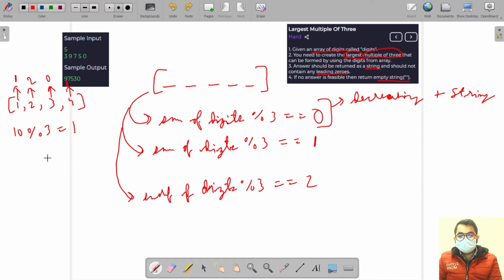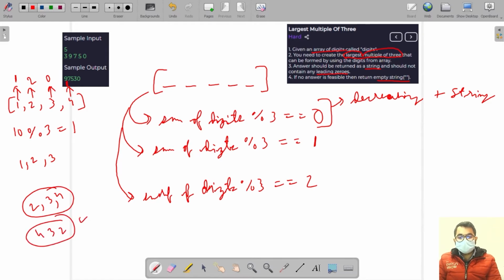Either I choose 1 2 3 or I choose 2 3 4, at least 3 digits for creating a multiple of 3. Now obviously this 4 3 2 is a bigger number which is also a multiple of 3, so I will choose 432 instead of this.